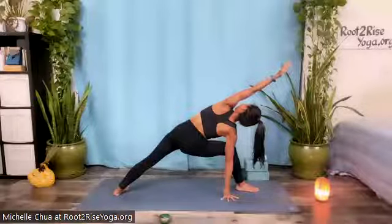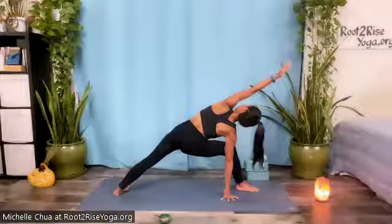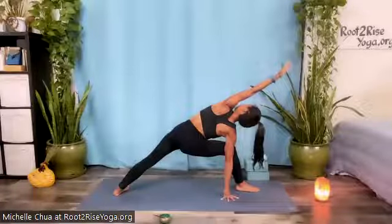The Sanskrit name of this posture is Uttita Parshvakonasana. Let's stay a few more breaths, steadying your gaze.